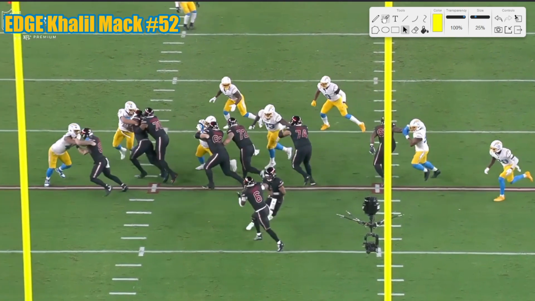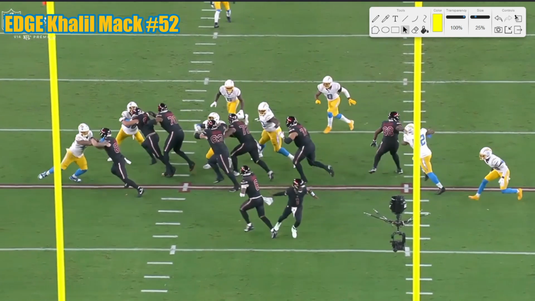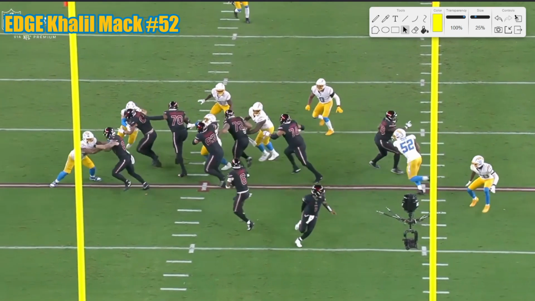You see really nice swim move there. He's going to get the initial placement on the elbow, bring his other arm over top, and try his best to pull off a swim. He pulls off a very successful swim move. Now, Beachum does get a little bit of a hand in there, but Mack's able to fight it off. It doesn't matter. If you did a good job as a defensive lineman or any type of pass rusher, run defender, whatever, if the guy who's blocking you turns around to face you, that's how you know you did a good job. He spun his ass all the way around.